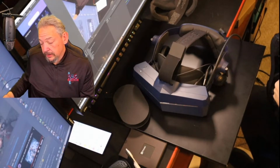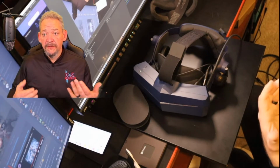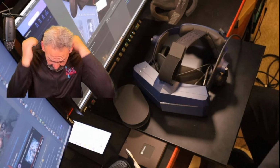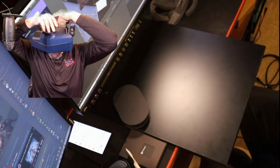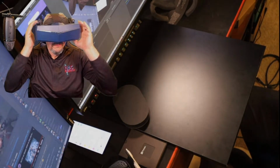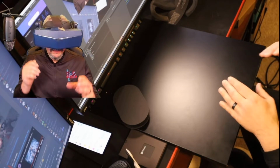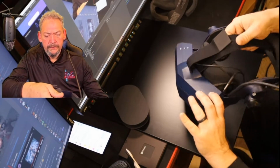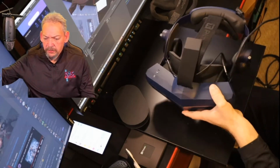And I'm not crazily unhappy with the way it felt putting it on for the first time for 2 minutes and not fitting anything in. So I'm sure I could dial this thing in a little bit better and feel a little bit better about it. Let me try it on one more time. It feels pretty good. It feels pretty comfortable, and I've got it dialed in a little bit better now. I've played with it a little bit, and it definitely feels more comfortable. So I think if I keep playing with it, I can really get this thing to where I'm going to be super comfortable inside the headset.